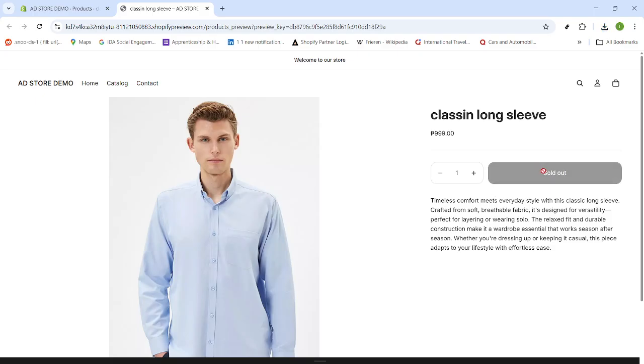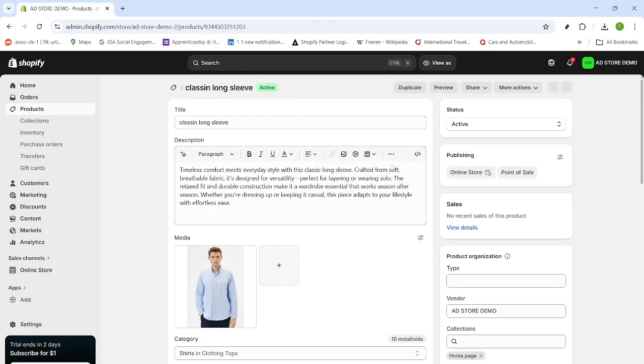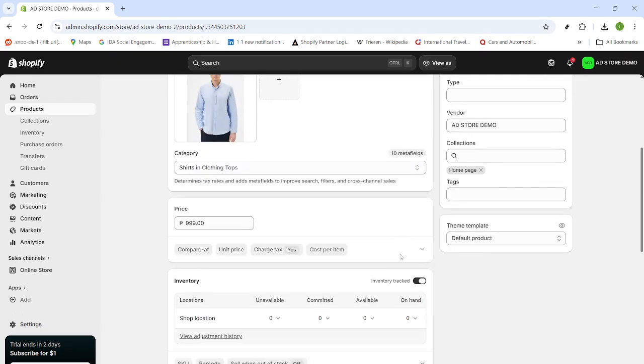If the limit is enforced at the product page, the selector won't go above your maximum. If it's enforced at the cart or checkout, you'll see a notice there when attempting to exceed the limit. Keep your admin tab open so you can quickly make edits if needed.